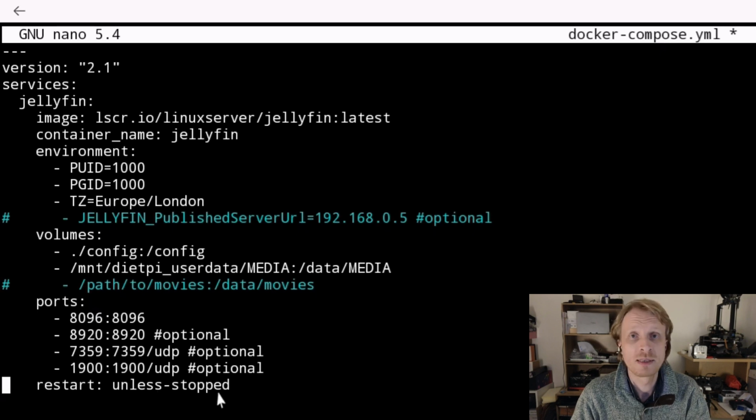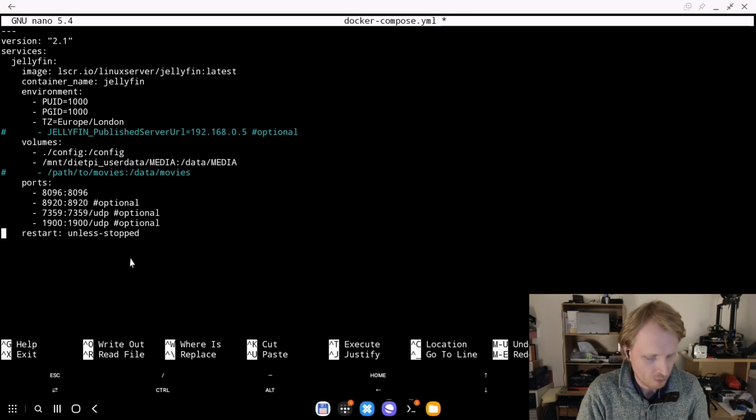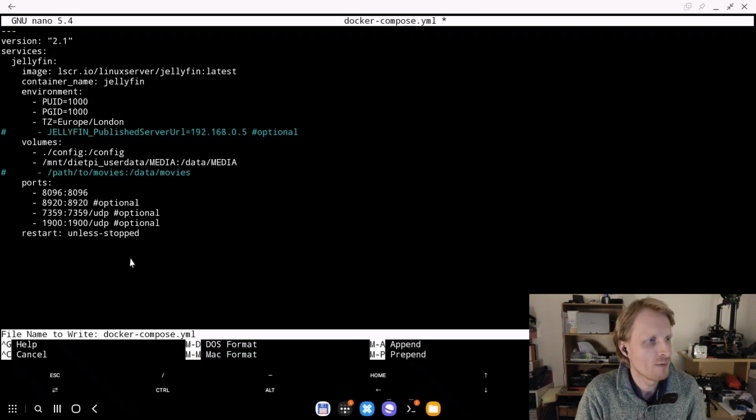It says unless stopped. That means the Docker will try to restart the container if it detects that the container stopped or crashed or etc. Unless the user, that's the admin of this virtual machine, in this case is you, decides to press stop on that container, then the Docker will leave that stopped. So we're just going to press Ctrl X to exit, Y to save, Enter to complete.